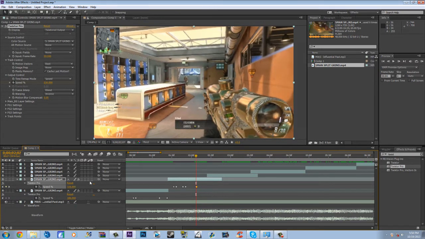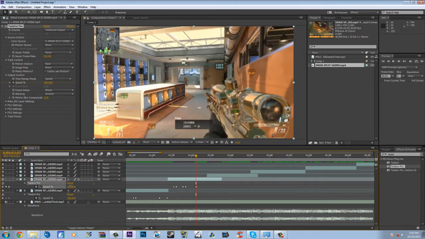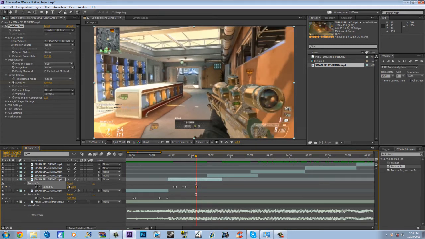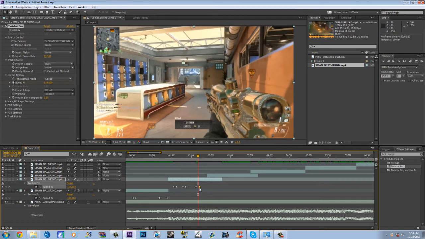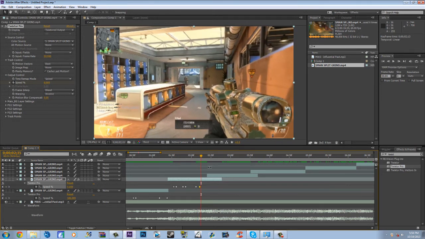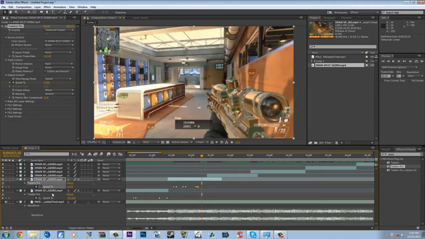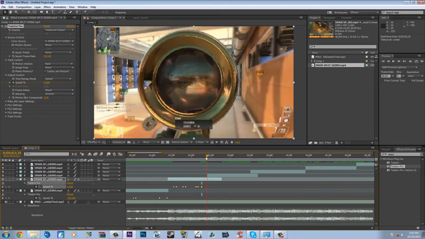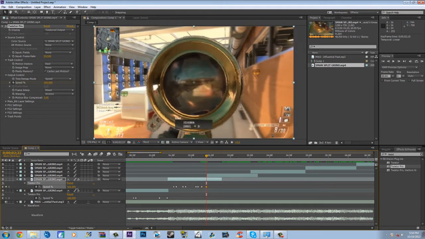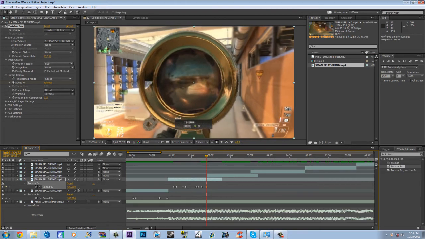I'm going to drag down that 326 keyframe to like 220 something. There we go. And then you add another keyframe at 6, and then you do that. See how it works?